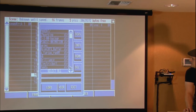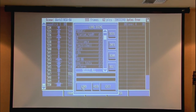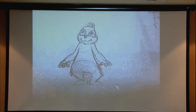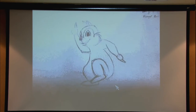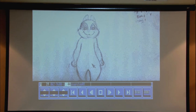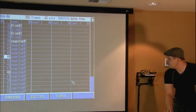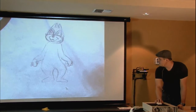Let me load up the chipmunk scene to show more functions. Here's our little chipmunk guy with some frames and sound loaded up. At the end it started to look jerky - welcome to animation! That's because I was running out of time and needed about 12 more in-between frames. But it allowed me to see visually where there's a sound - if I go to the flipper I can stop it when he starts to talk.